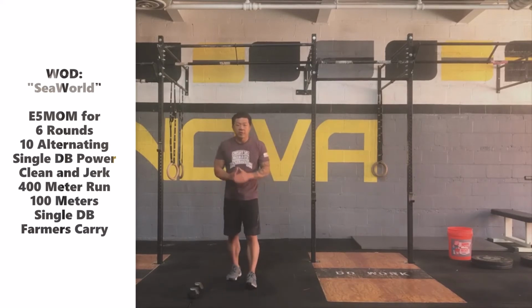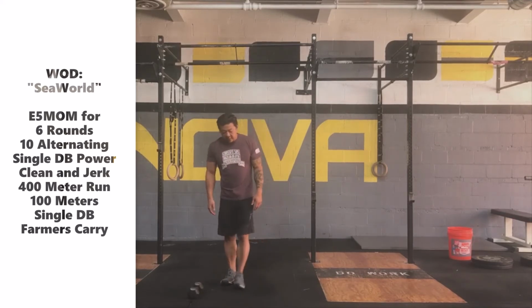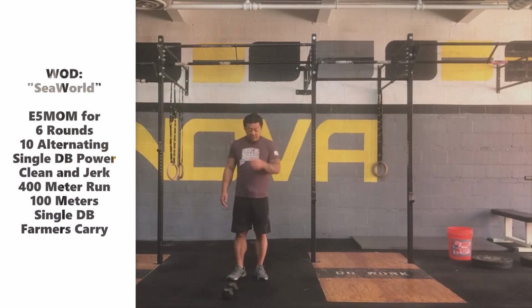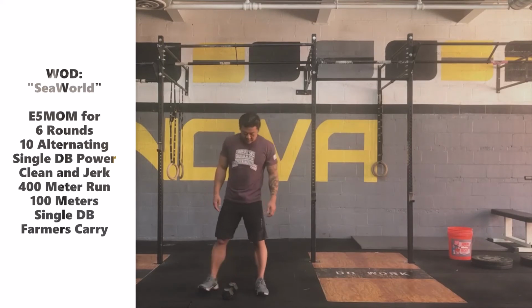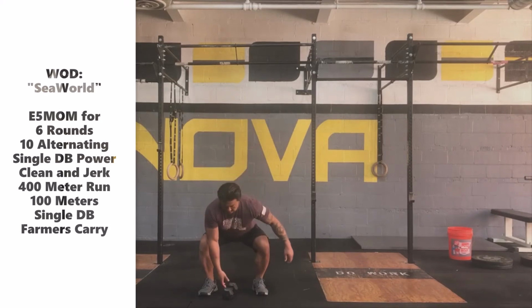So the big thing we want to focus in on here today is that alternating single arm dumbbell power clean and jerk, is that we actually want both heads of the dumbbell to touch the ground. So when we get into the start position, we'll make sure that we're straddling over that dumbbell. We're going to be driving out those knees, keeping that back straight as we go in to do that power clean. So we get into a good start position, square the hips, and the shoulders forward.